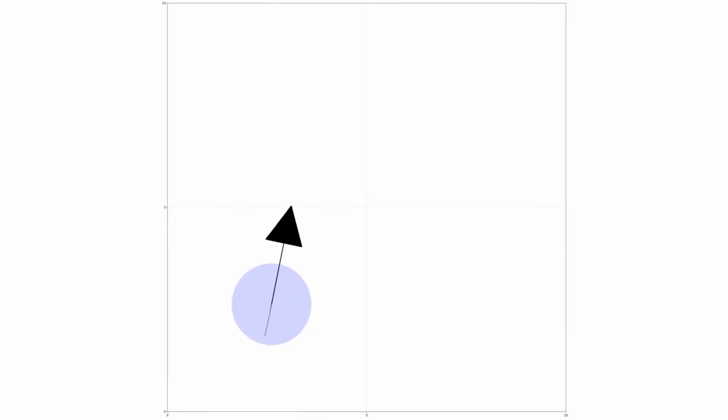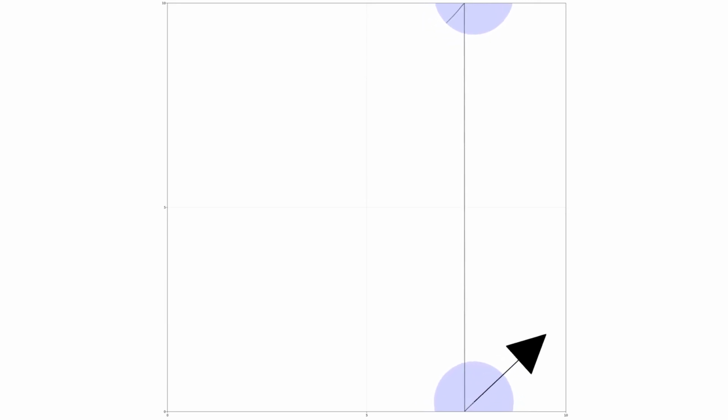Continuing with a single particle, let's increase the complexity by placing it in a box. In particular, let's place it inside a box with periodic boundary conditions. This means the particle's position wraps around from one side of the box to the other as it crosses a boundary. That is, when crossing the left boundary, the particle continues from the right-hand side. If it crosses the top boundary, it continues from the bottom.